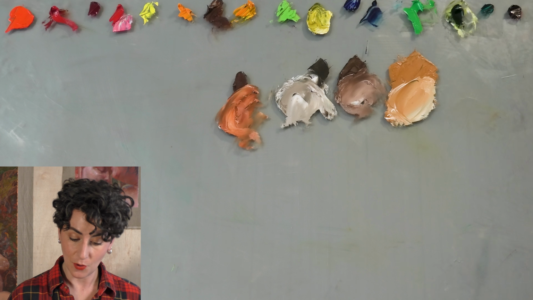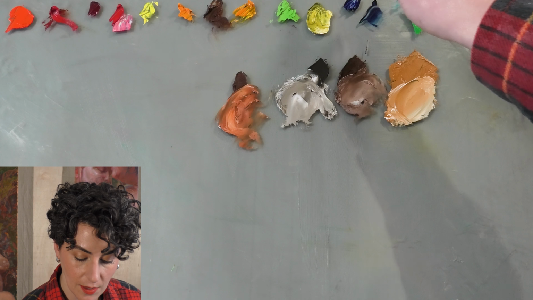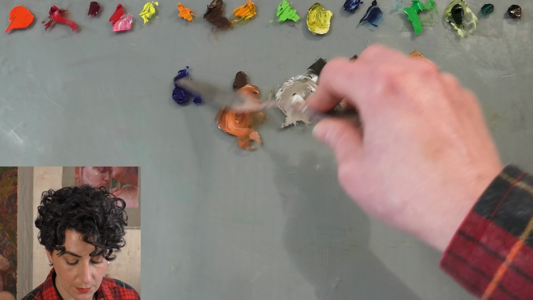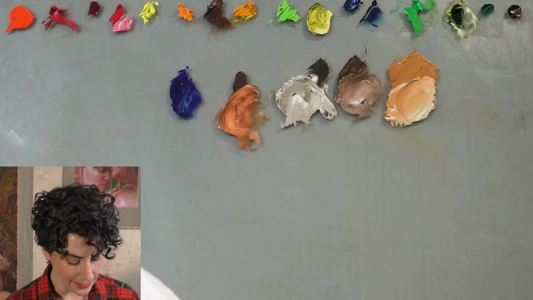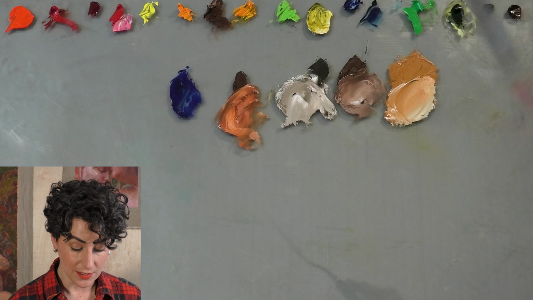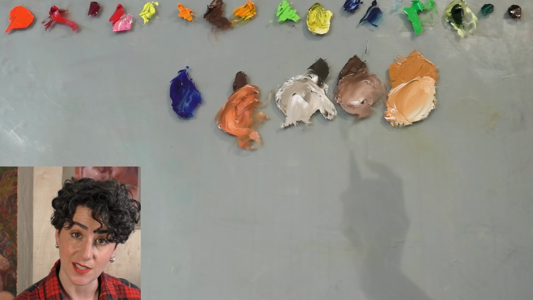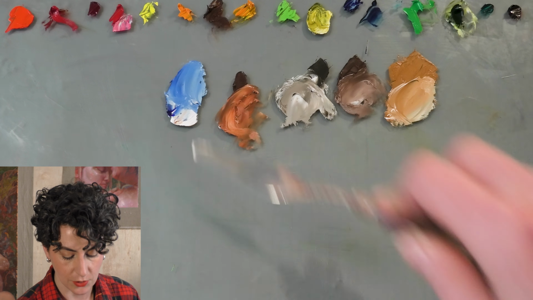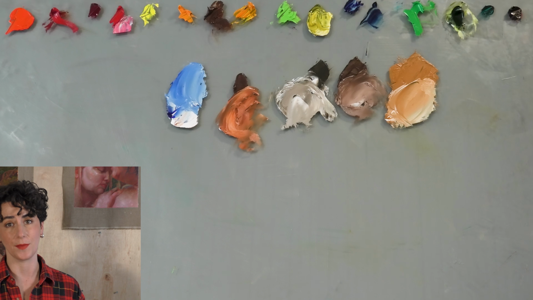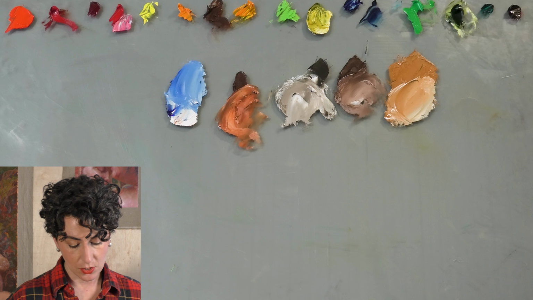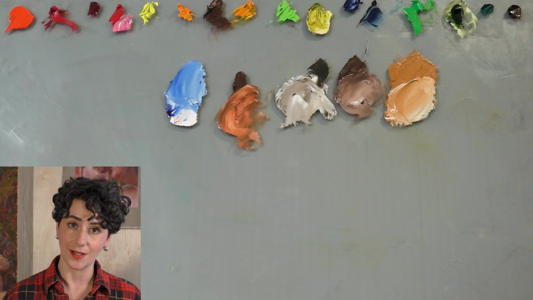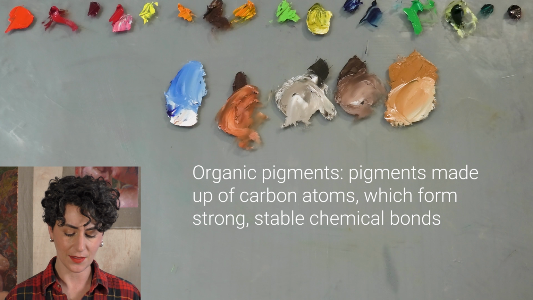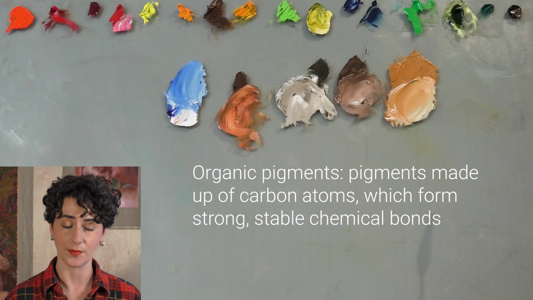One notable exception is ultramarine blue. So ultramarine blue is actually an inorganic pigment, but it's very high chroma, it's transparent, and it tends to retain its chroma really nicely when mixed with white. So there are always exceptions. Their behavior is not a rule. And I think it's important to know that too.